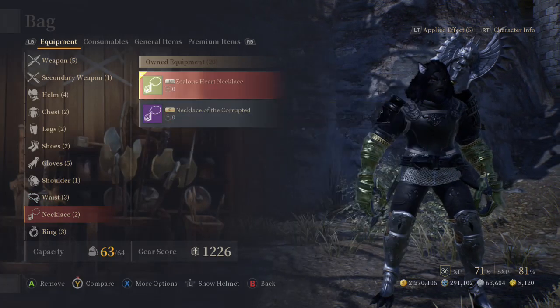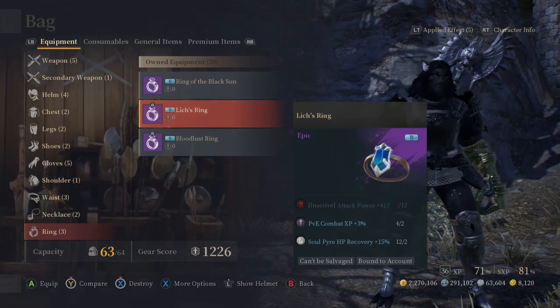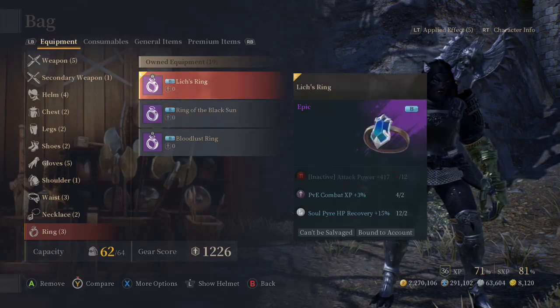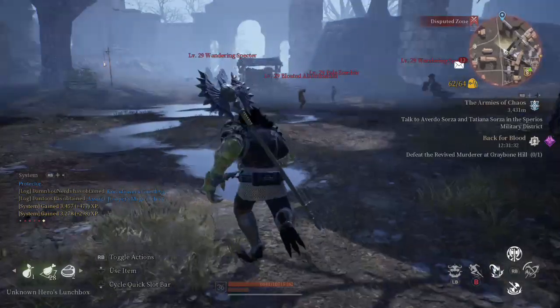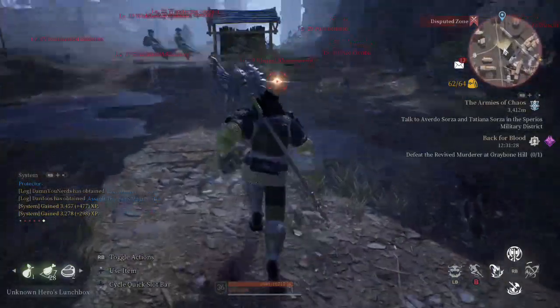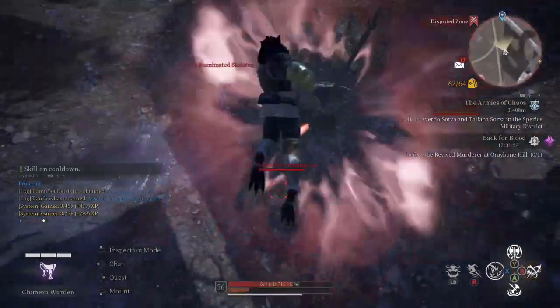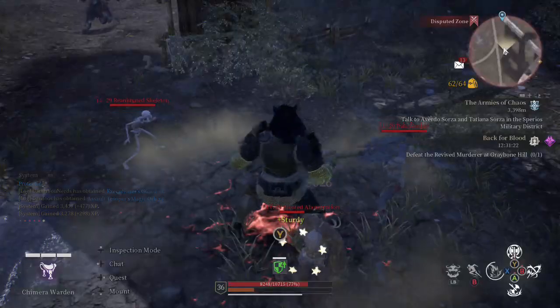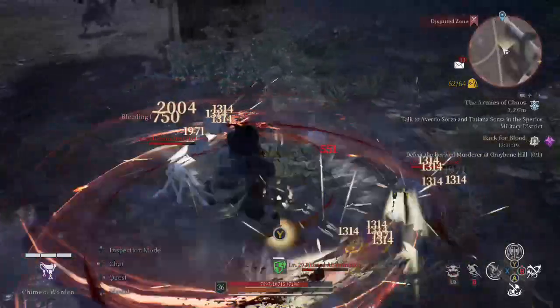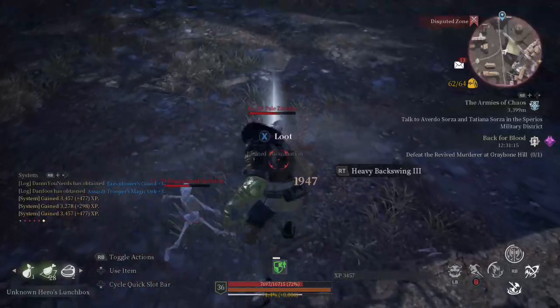So I'm going to include the Zealous Heart Necklace, which gives me 3%. And I'm going to use the Lich's Ring, which gives me an extra 3% PvE Combat XP. So it'll give me 3,457. I know this looks like a small amount of XP, but these are monsters that are way below my level. Substantially below my level. So I'm up top. It shows more of a difference. So right there you can see it.